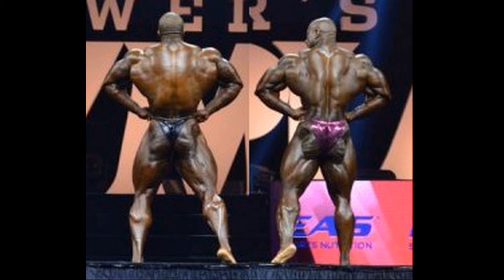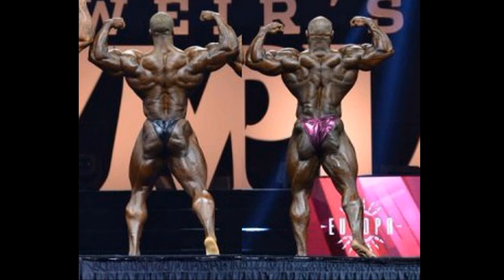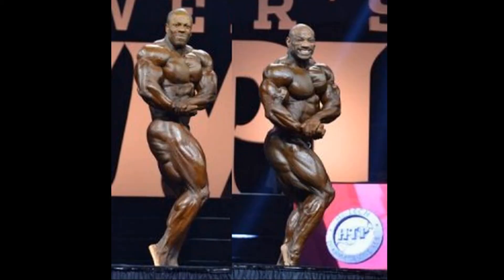The rear lat spread — ditto to my choice, Dexter Jackson. Look at that muscle separation; if anything, I am leaning even more towards Dexter Jackson. Look at that back development — not to be messed with: the Blade, Dexter Jackson. Dexter Jackson winning after three poses. I will be sticking with my original decision of Sean Roden in the rear double bicep — close, though, when you look at those lower lat insertions. Dexter Jackson definitely has a better set of lats in this pose, but Sean Roden is able to display his very nicely, and that Christmas tree and the trap areas, as well as the legs and definitely the calves, go to him.